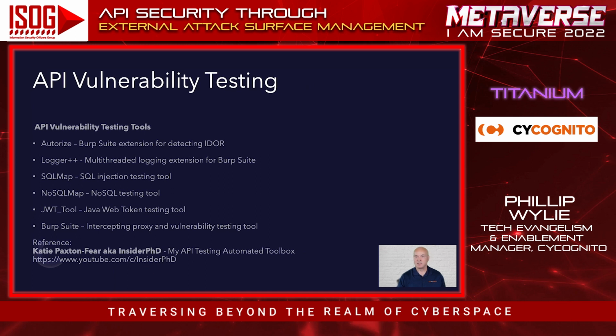So once you've got those discovered, you need to test those and look for vulnerabilities. And the video where this resource comes from is still that same YouTube video from Katie that I shared on the previous slide. So making sure you're thoroughly testing this. Once you get the APIs discovered, then you need to test for vulnerabilities. And also, there are some of these tools listed, but use a variety of tools. A variety of tools will help find things you may not have found otherwise.